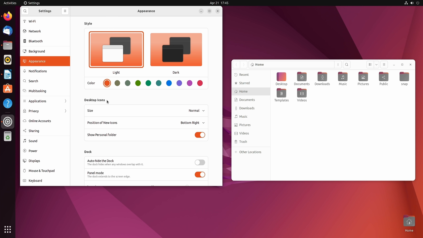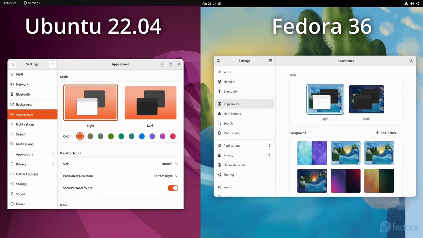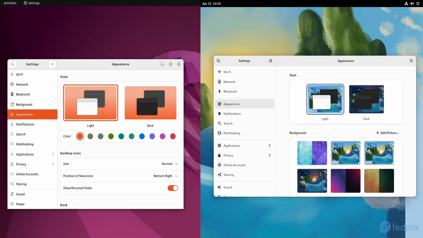Now, the reason why I didn't mention this new feature alongside all the other features of GNOME 42 is because this isn't actually part of GNOME itself. The ability to change accent colors is actually a custom addition that's specific to Ubuntu 22.04. And due to this, if you were to use GNOME 42 on any other distribution, you might not have this feature unless your distro patches it in. In fact, this isn't the only way that Ubuntu's implementation differs from stock GNOME, but we'll get to that later.